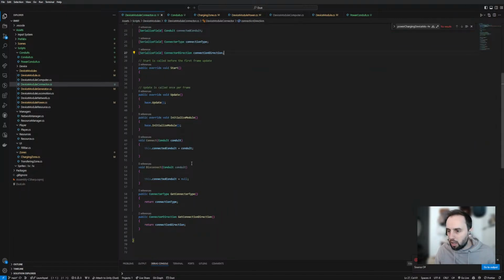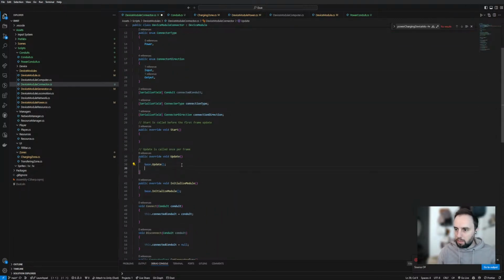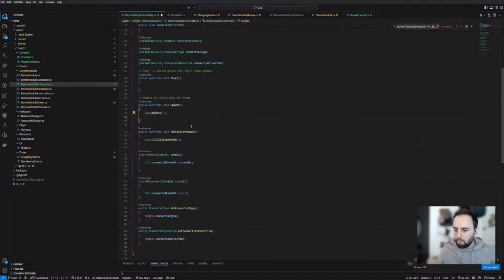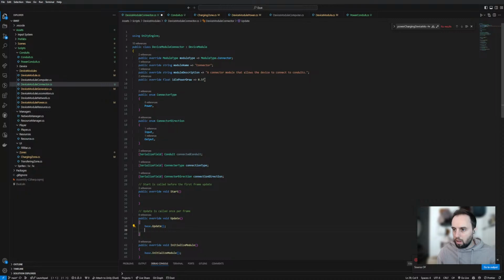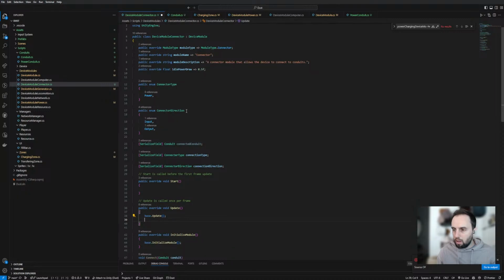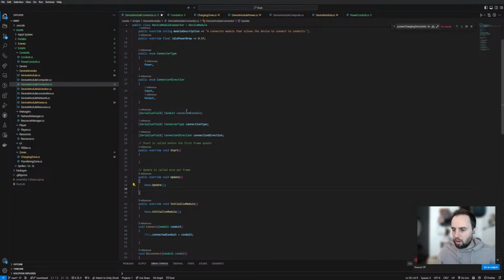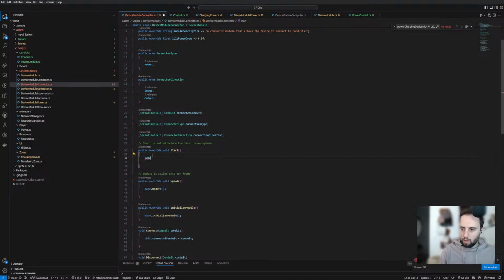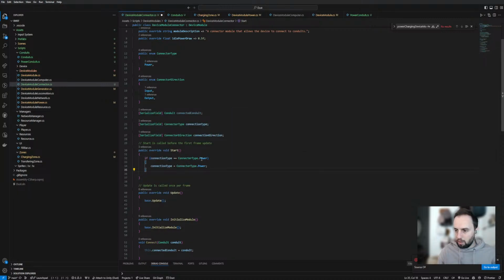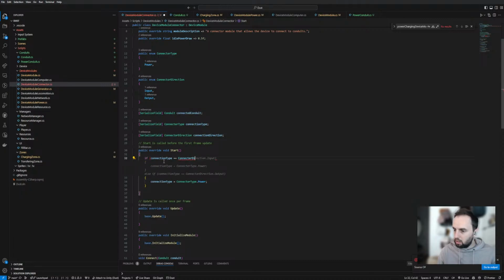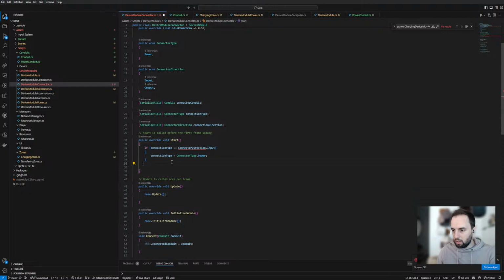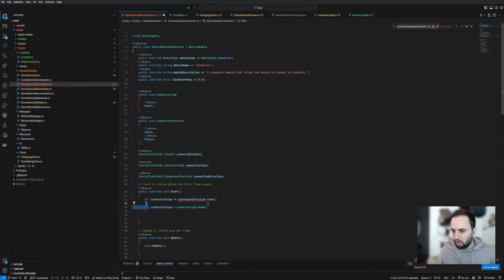So what we can just check, like on update, idle power draw, if connector direction is input, then I want to increase the idle power draw to something really high, like 10.